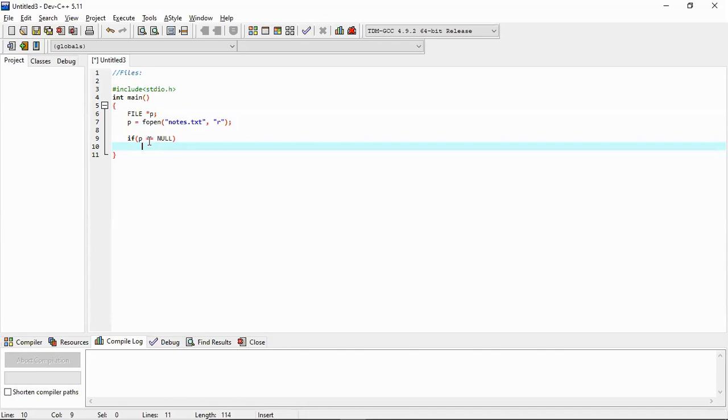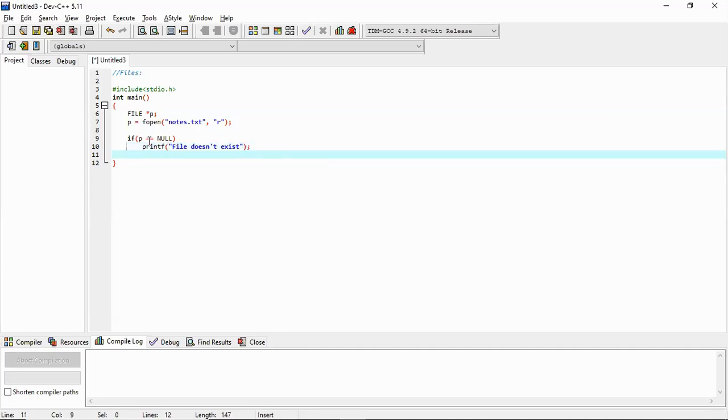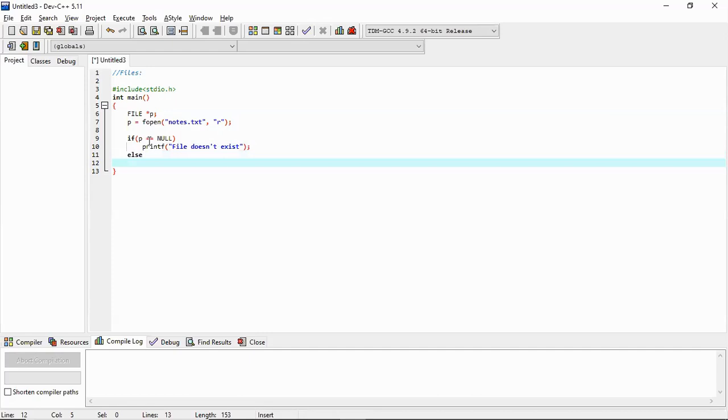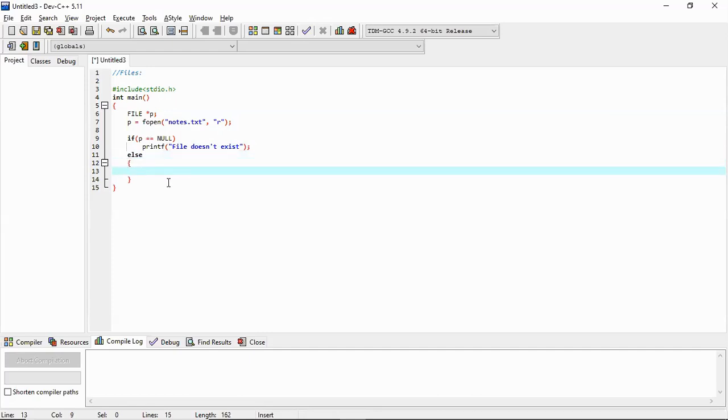If there is a null inside it, we can write printf file doesn't exist. And this happens only when there is no such file. And we can then go to else, and here we can write the code for if it exists, what should happen.